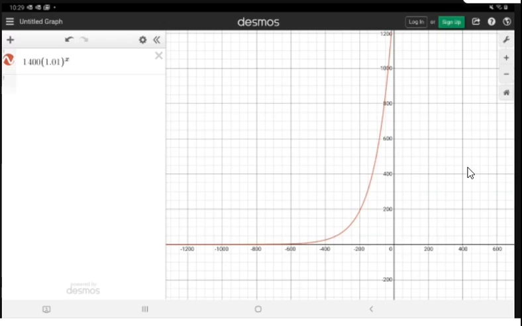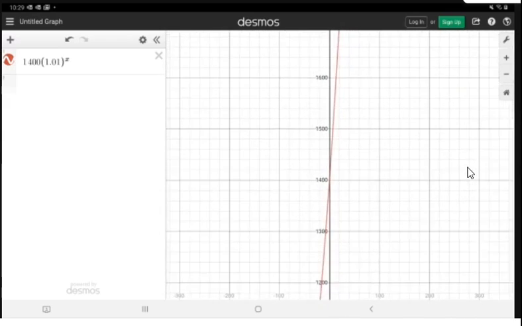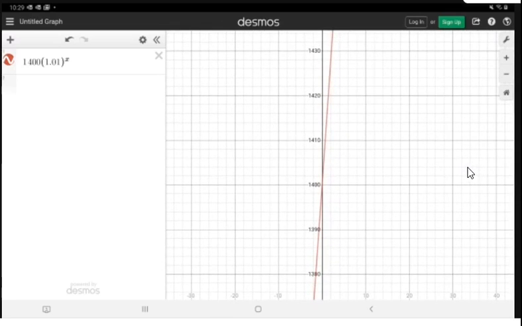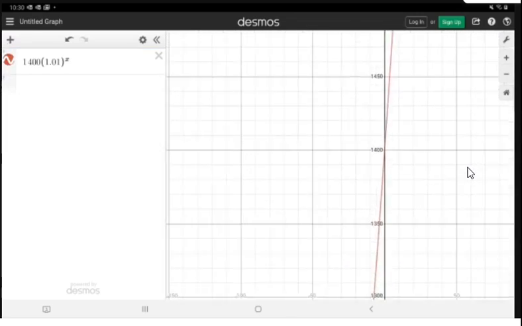We could also figure out some other things about it. For instance, what's our y-intercept? We can scroll way in and you can see it pretty clearly. Our graph crosses at the point 0, 1,400. Go figure, right? 1,400? That number should sound familiar. That was our starting point. That was the number of students we began with. So at time 0, at our initial time, before any time had passed, our y value was 1,400. So these things should all seem like they're starting to tie together now.